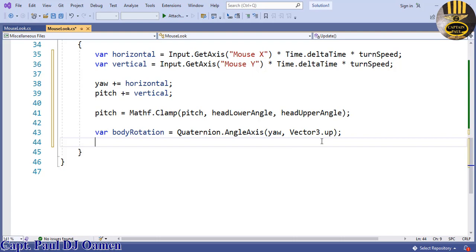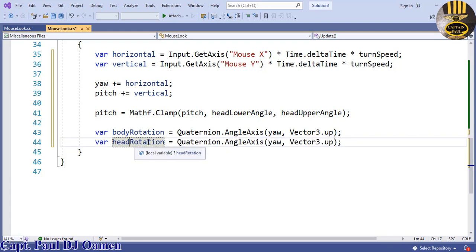Then for the head, copy all of this and just change that to head rotation. Head rotation is going to be Quaternion AngleAxis. Then this will become the pitch, and that is going to be right instead of up.